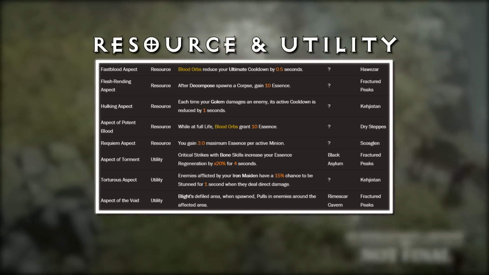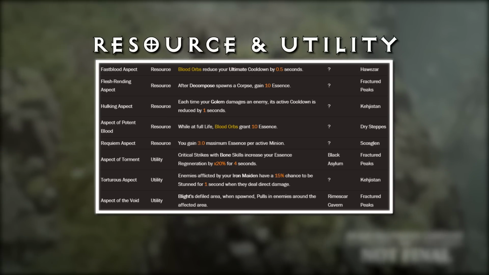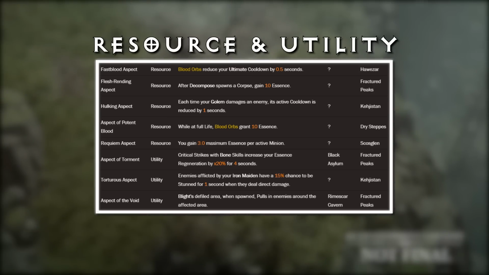Next up, you have Aspect of Potent Blood, where while at full life, blood orbs grant 10 essence. And lastly, you have Requiem Aspect. You gain 3 maximum essence per active minion you have out currently.